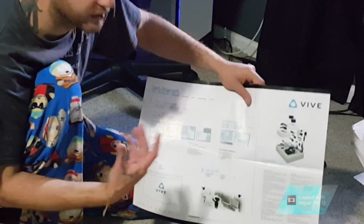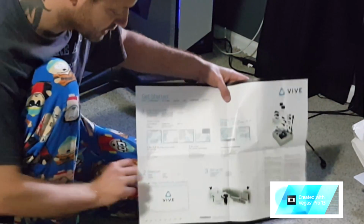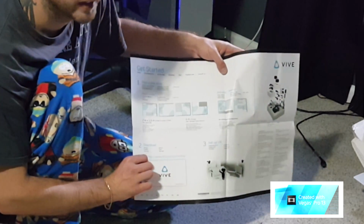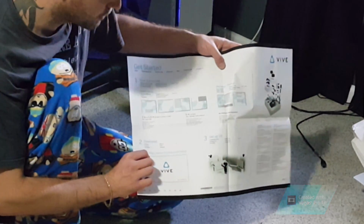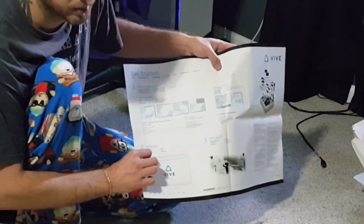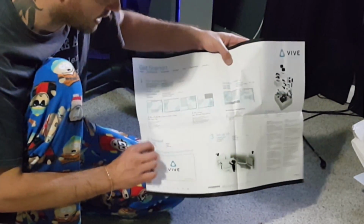The next thing, and actually one of the things you can do before your HTC Vive arrives, is to download the software that you'll need. It took me about 10-15 minutes to go through all that, because you have to set up an account as well. If you don't already have Steam on your computer, then it will have to download that, and you'll have to set that account up as well, which will take a bit longer. I already did have a Steam account, so that knocked part of that out.